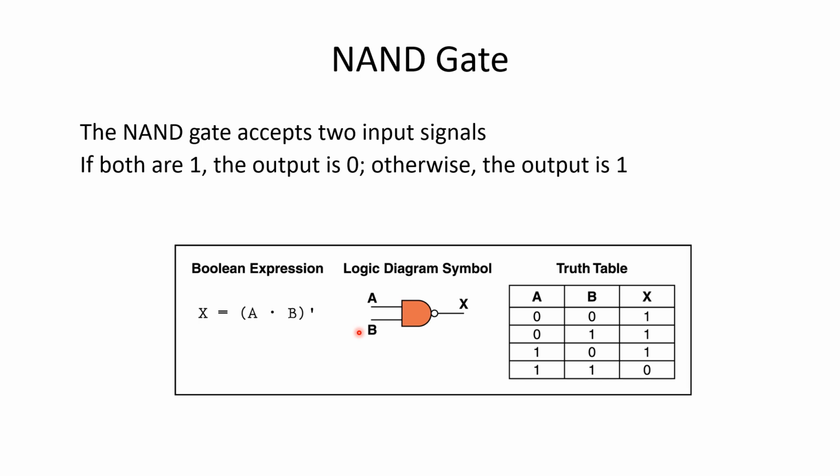The NAND gate is a combination of an AND gate followed by a NOT gate. It performs the inverse operation of the AND operation. A NAND gate outputs 0 only when all inputs are 1, otherwise it outputs 1. In simple terms, it outputs the opposite result of the AND gate. The Boolean expression for the NAND gate is x = (a · b)̅, where a and b are the inputs and x is the output, with the overline representing negation.